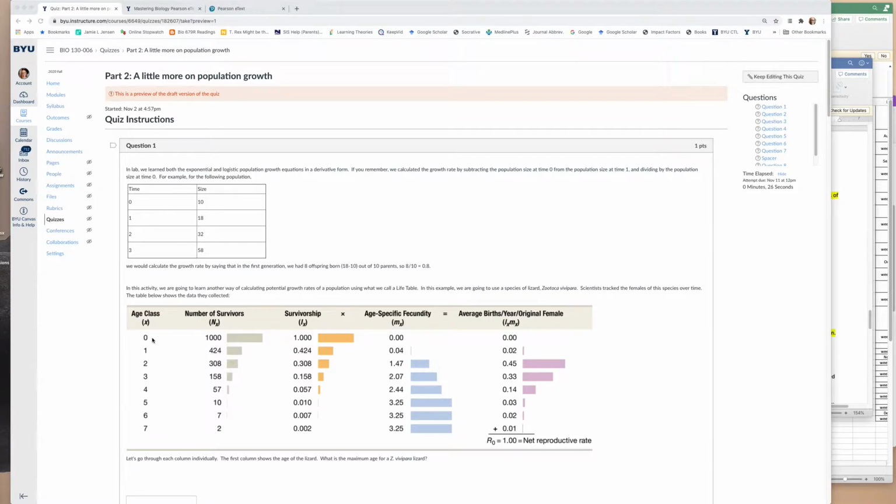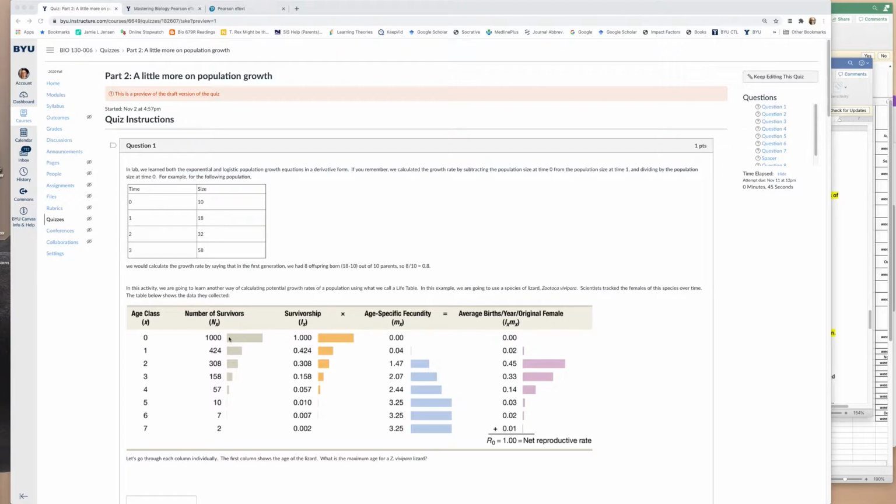So we take an organism and we go out and we sample and we see that, in the 0-year-old, 1-year-old, 2-year-old, 3-year-old, 4-year-old, up to 7-year-old lizards, how many individuals did we find? And so you can see in this population there's a lot of young lizards, but as you get older, you're much less likely to survive. So how do we figure that out?